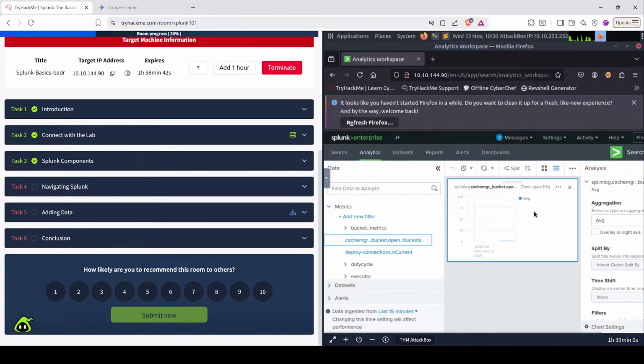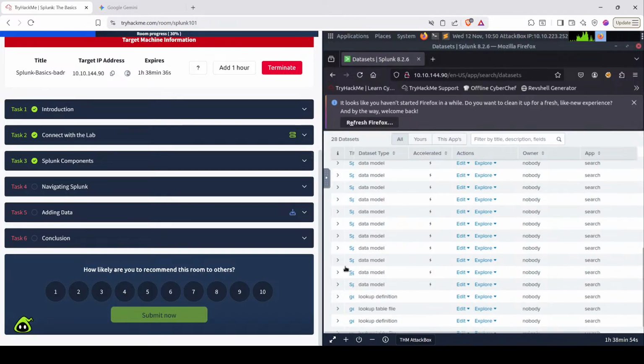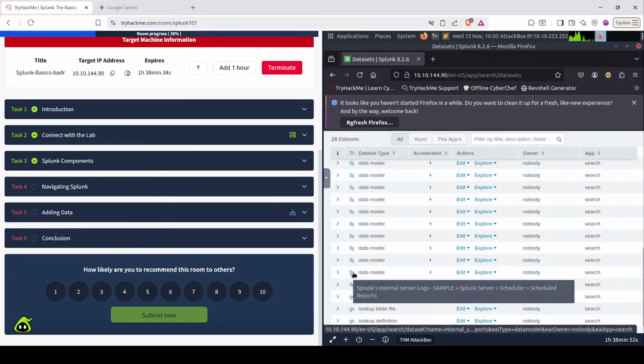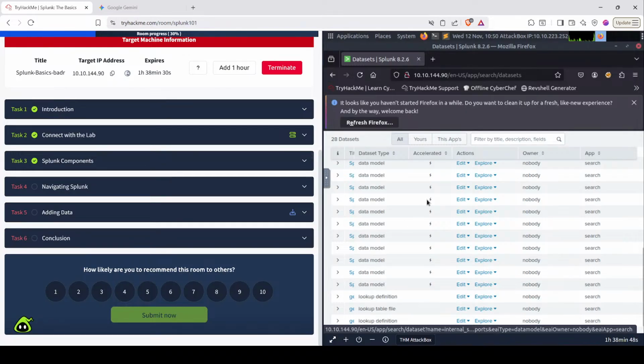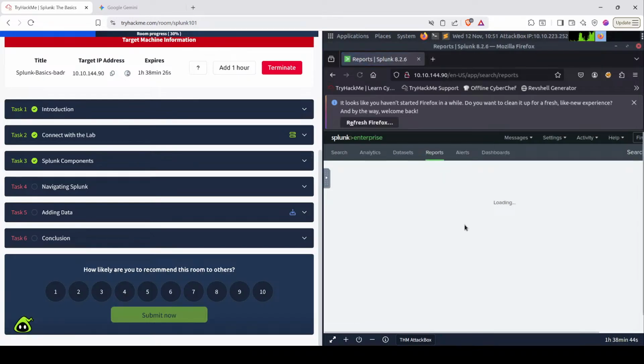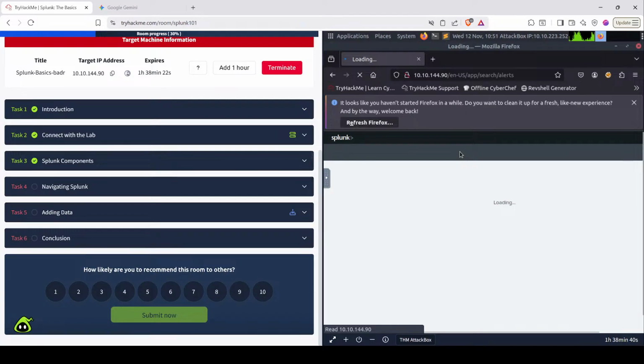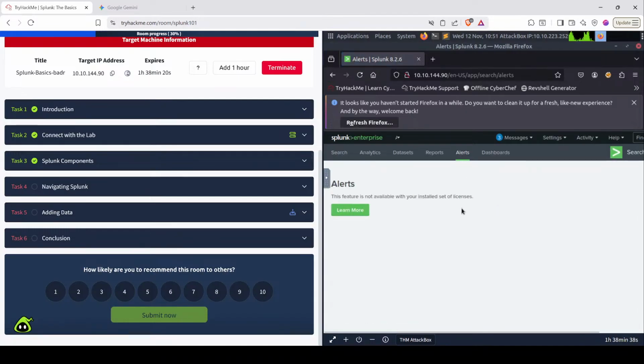Man, databases. Some data, what is this? Splunk's internal server log sample. Reports, errors, alerts, dashboards.